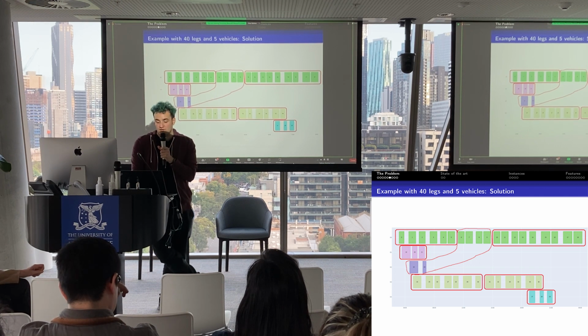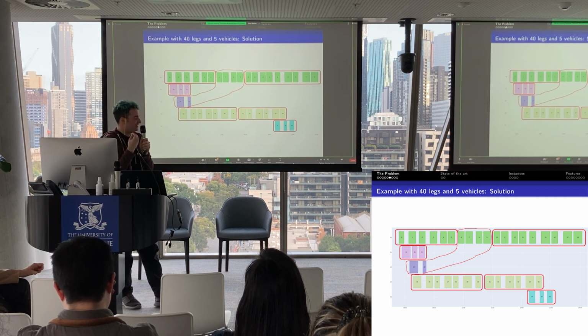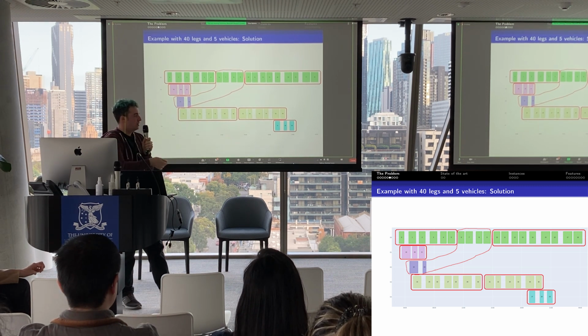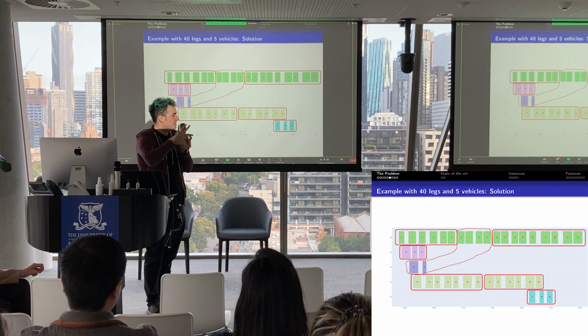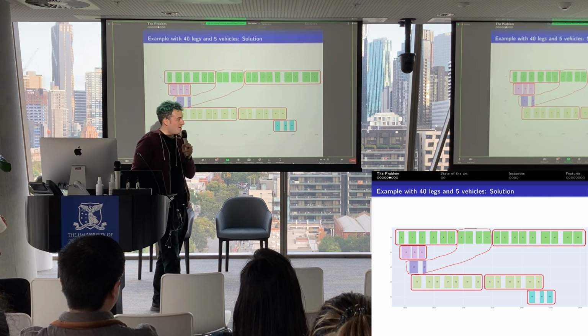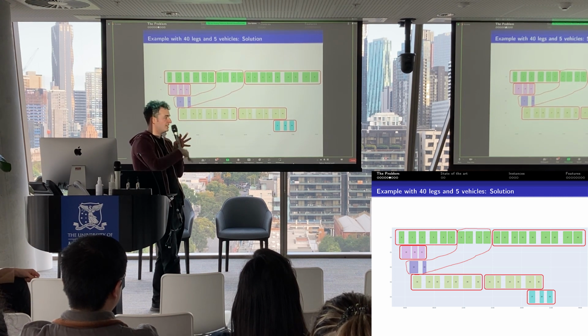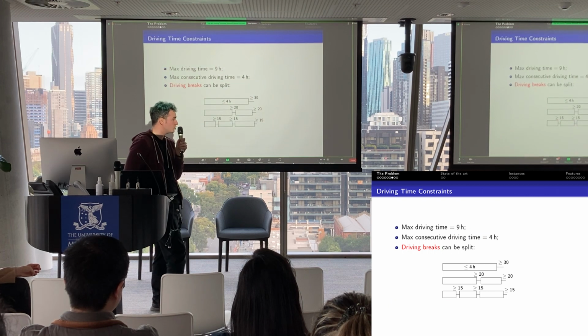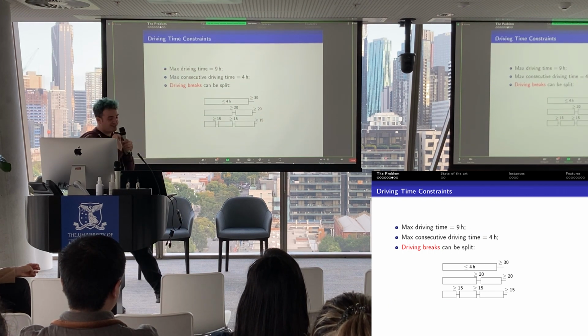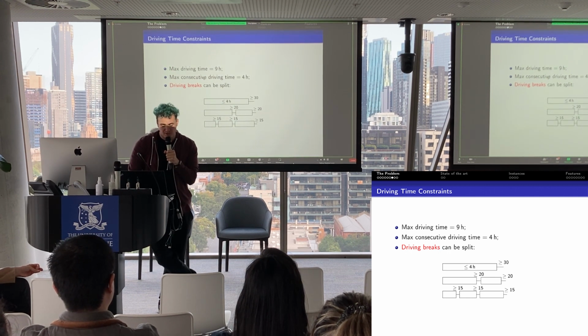And this is what a solution looks like. Regarding the constraints, there are many bus driver scheduling problems in the world. This problem really depends on the region. In some regions there are some constraints, in other regions the constraints change a lot. Right now, I'm telling you about the bus driver scheduling problem with Austrian regulations, which come from the collective agreements of Austria, which are very specific about breaks. Over the next few slides, I'm going to tell you about the regulations, the constraints of the breaks.